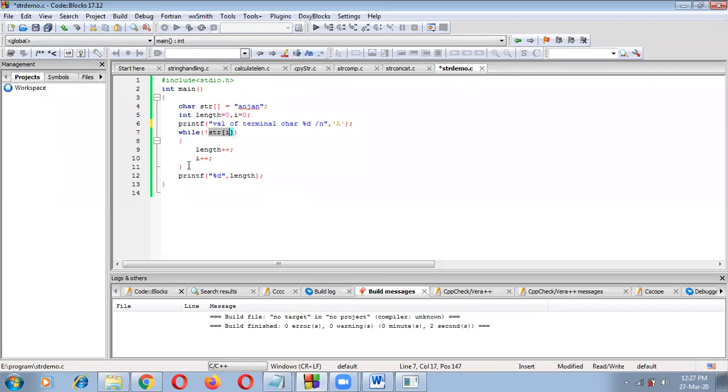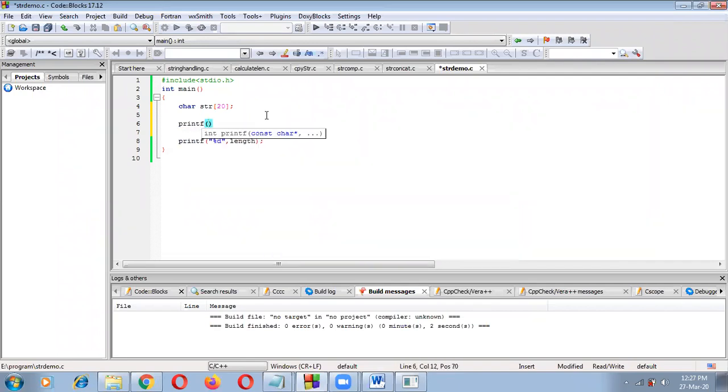Now I will show you how to input a string from the user. Suppose I declare a string of length 20. First I use printf to print "enter string".